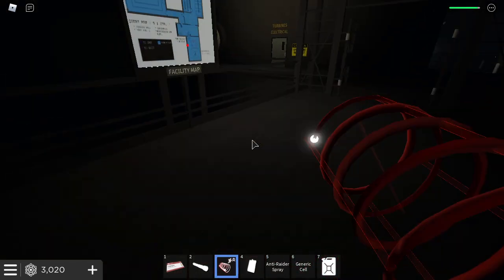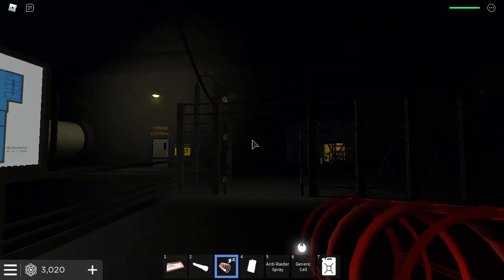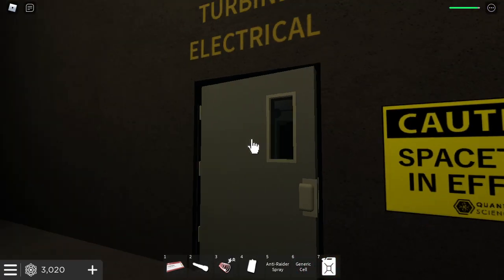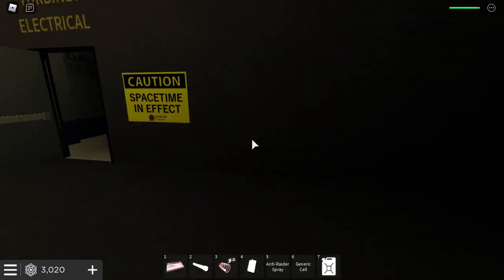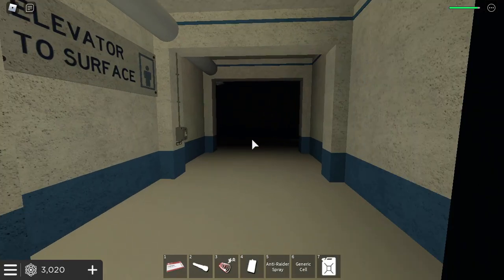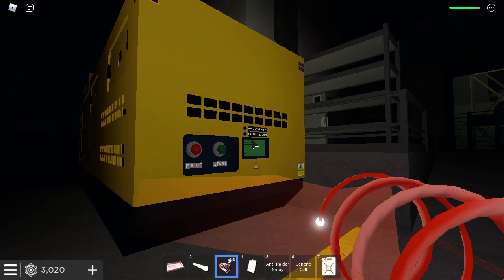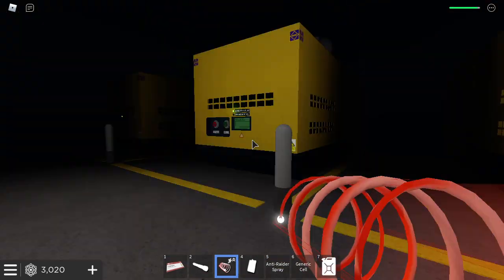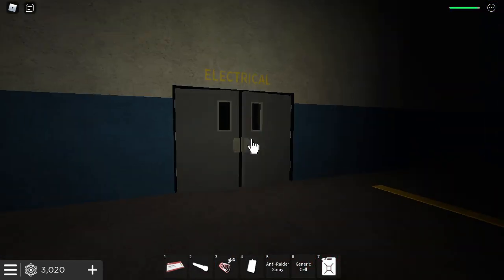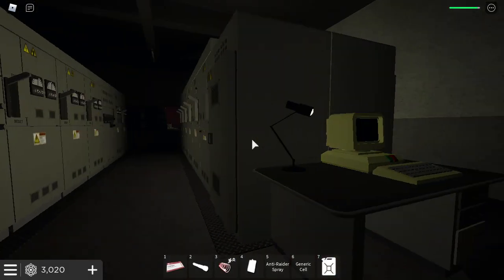right here is another spawn location. It's going to be labeled turbine spawn right here. So to get from there to the generator, you have to go here. Now what we actually have to do right now, because of the power outage, is flip the circuit breaker.